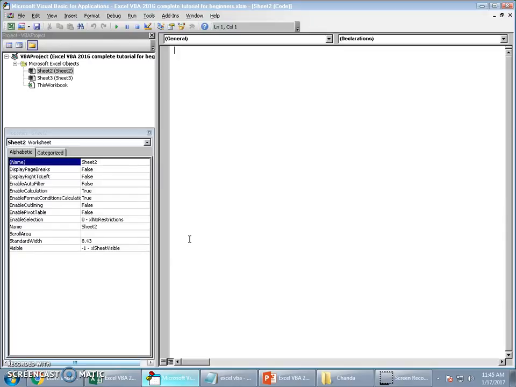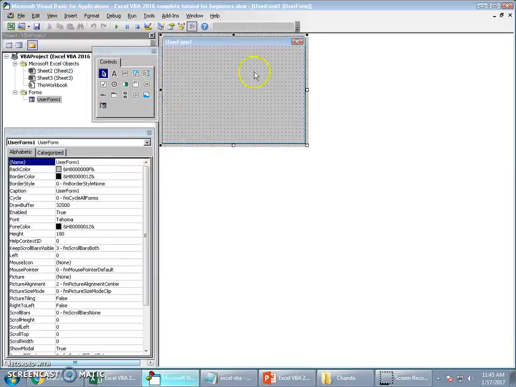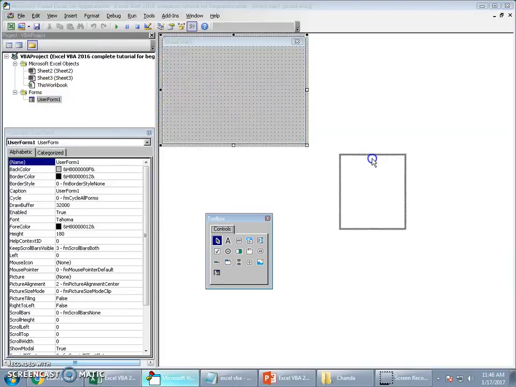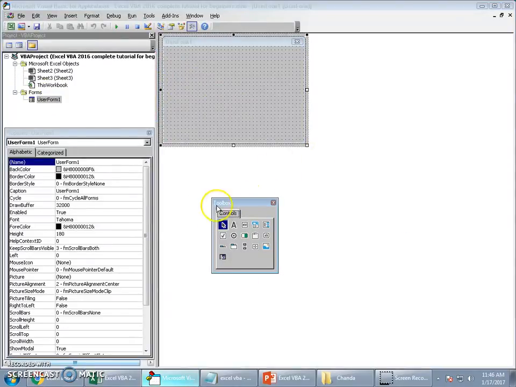Or you can create an application as if it is a real Windows application, not in Excel. That will be interesting. Now, for this video, just an introduction on how we start with the user form. All you have to do is click on Insert and click on User Form, and here it is. A form appears. This is called a user form. The moment the user form comes, you can see another small window appear. This is called the Toolbox, through which you can create all objects on this user form.